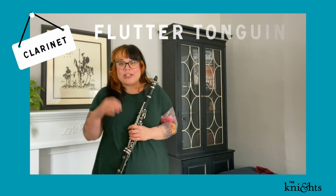That's called flutter tonguing. Now, if you take the tip of your tongue, you put it on the roof of your mouth. Some people are going to be able to do it and some people can't. So when you play clarinet, you put the mouthpiece in your mouth and you do the exact same thing I just told you to do.